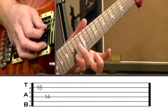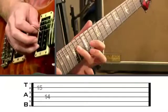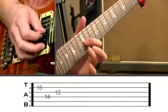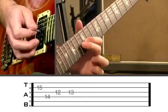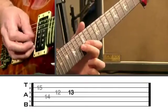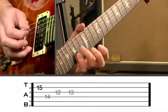And then I'm using my third finger to play the fourth string at fret 14. And then play the third string at fret 12 with your first finger. And then put the middle finger onto the third string at fret 13. So that little phrase will be like this.